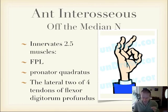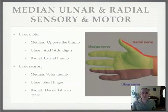So, to review, let's go over the sensory distribution one more time. I got an injury to my forearm or arm here somewhere, and I want to know, is the sensation to all 3 nerves intact in the hand? Well, can you feel that? That's median. Can you feel that? That's ulnar. First dorsal web space, can you feel that? That's radial. All the sensation is intact. How about motor? Well, can you oppose your thumb? That's median. Can you extend your thumb? That's radial. Can you separate your digits, including your thumb, and then pull them back together? That's ulnar. Median, ulnar, and radial, sensory and motor intact.